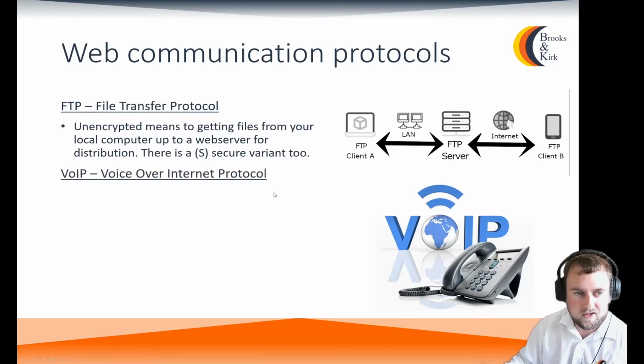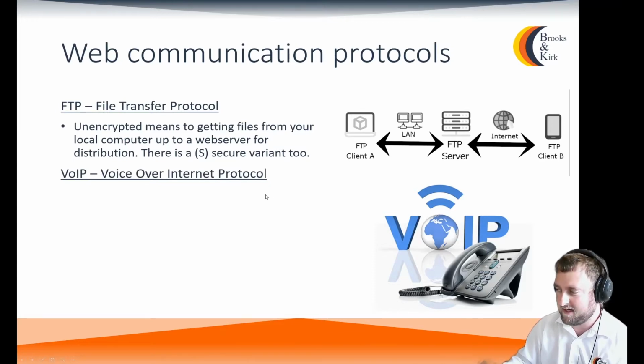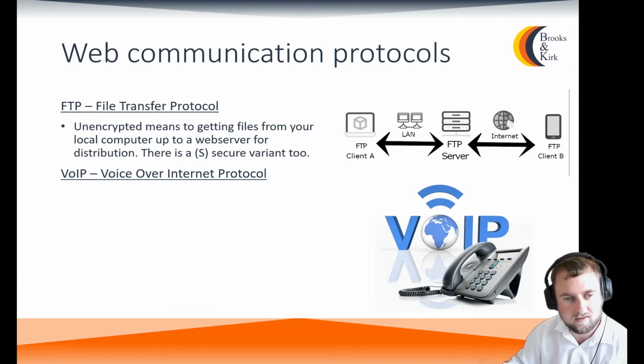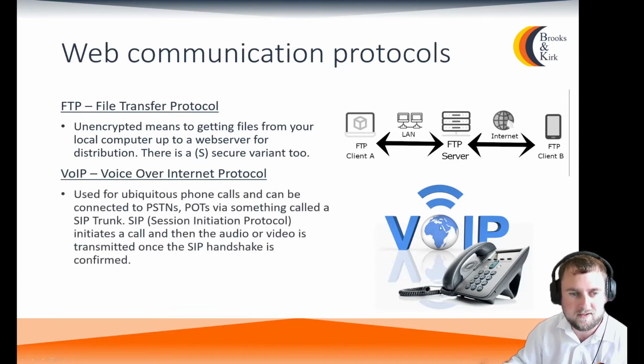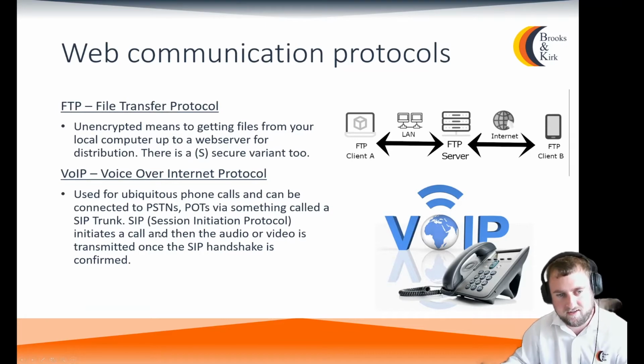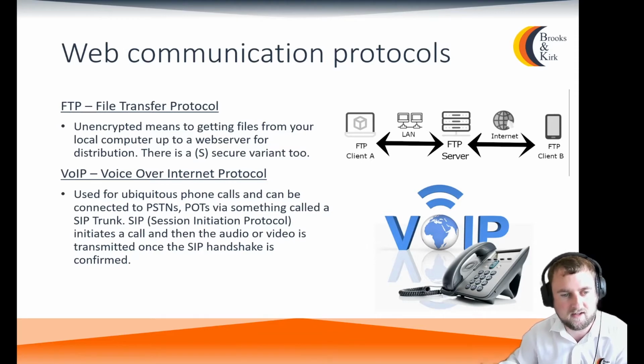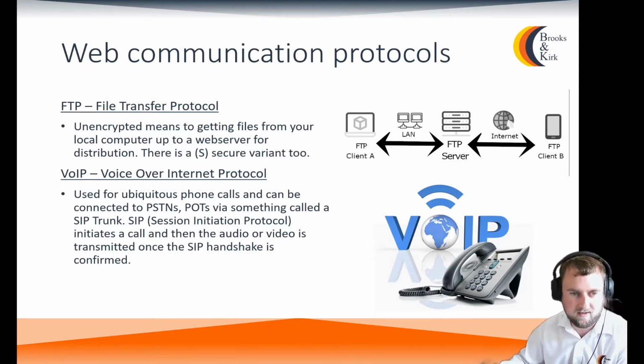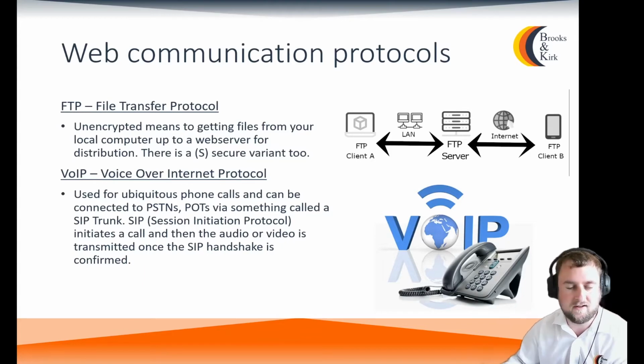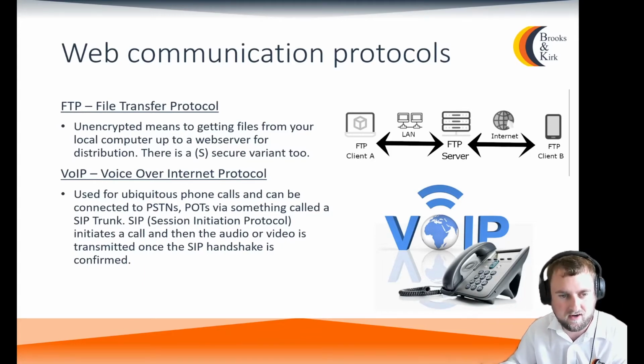Another one that the awarding body want you to know about, although I don't understand how it has any relevance to a digital marketer, but VoIP, Voice over Internet Protocol. Here's a little buzzword for you: ubiquitous. Okay. What's that mean? Any ideas? I have no idea. That's a literacy link for the day. Ubiquitous is everywhere but nowhere, if that makes sense. So it's a service that can be accessed on the internet. People associate the cloud as a ubiquitous service because it's kind of everywhere, and you can access it everywhere.